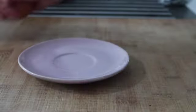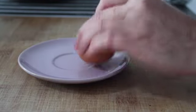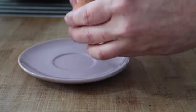Now to remove the shell. Tap the egg on the top, bottom and sides and use your thumb to slide the shell off using the membrane between the egg white and the shell. It should come off fairly easily.